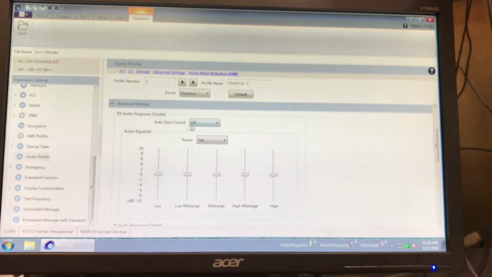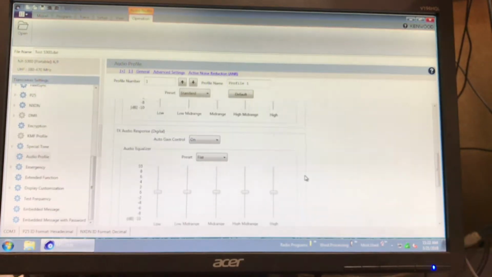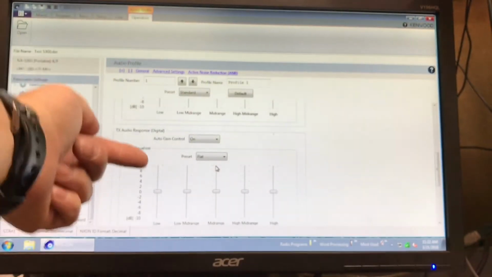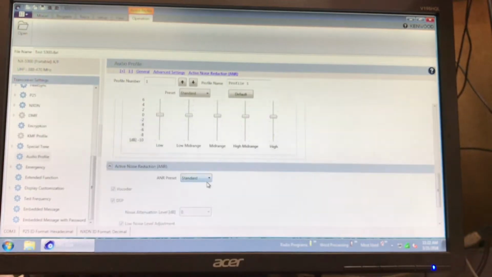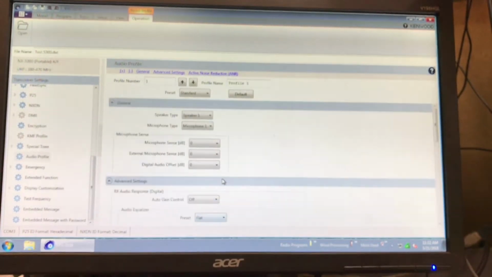Receive audio response in digital. So if you are running digital and things sound a little teeny, you can play with this like an equalizer and bring them in more bassy, or if you've got a guy on the radio who's really deep voice, you can manipulate their radio so that it comes through a little tinny, and you can do it on the transmit and the receive side. I would not recommend messing with this unless you really know what you're doing. So that's audio.